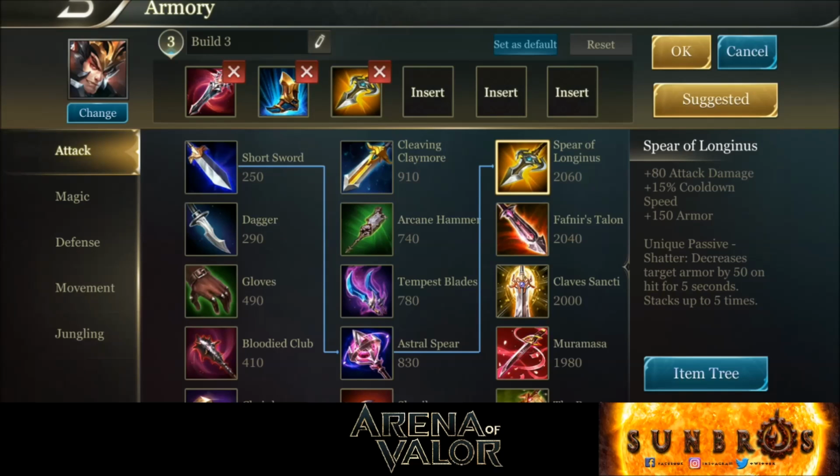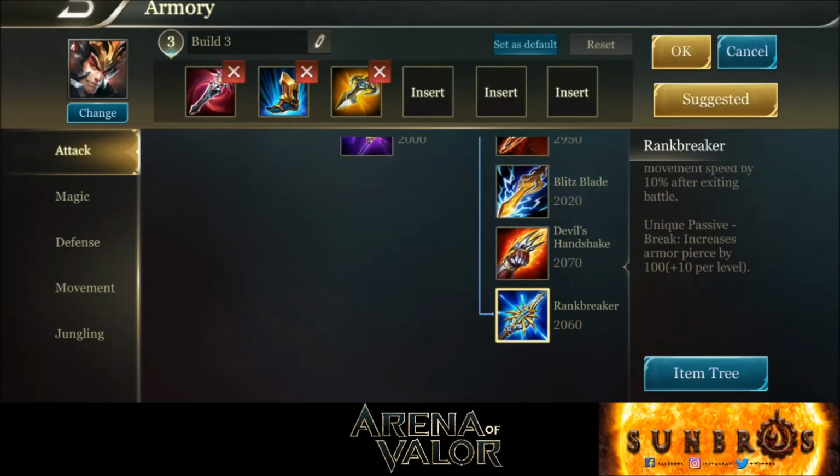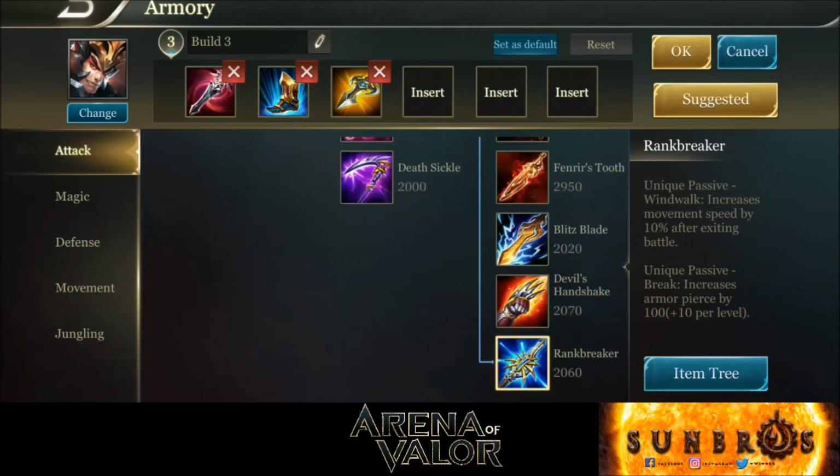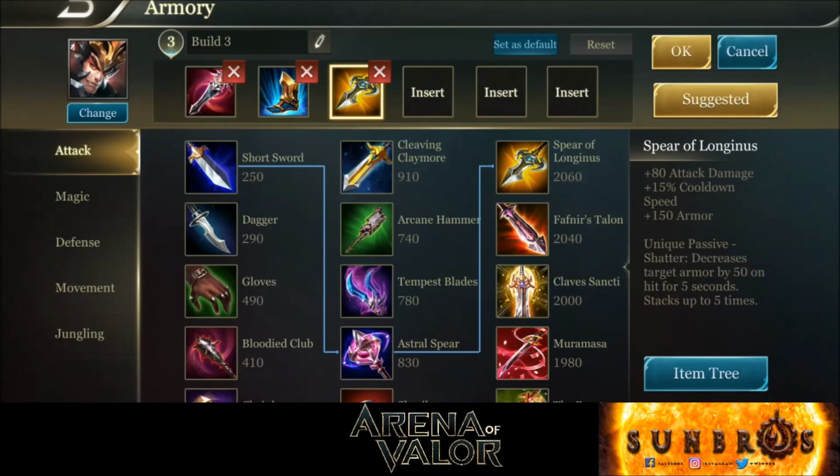So the reason why this is such a great item on Lubu as opposed to maybe Rank Breaker, which gives us 100 to start off plus 10 per level, is because Lubu actually will do a good job of building them really easily because of his first ability.